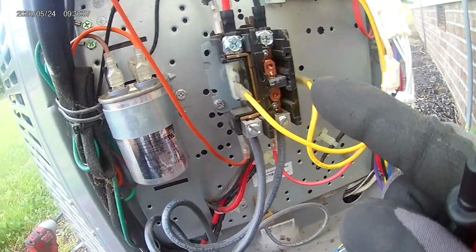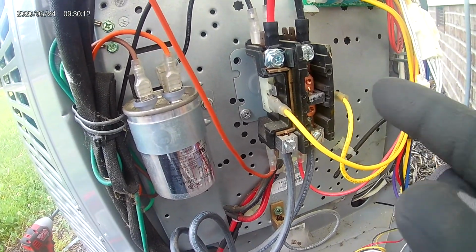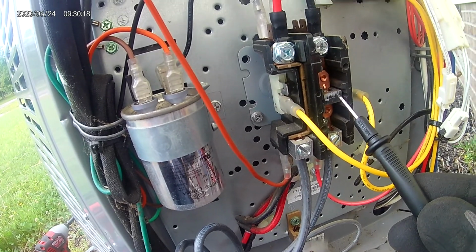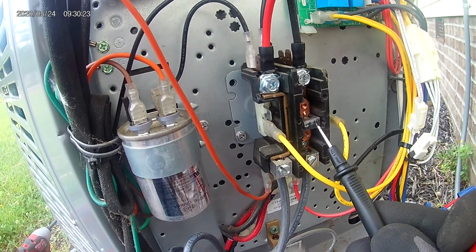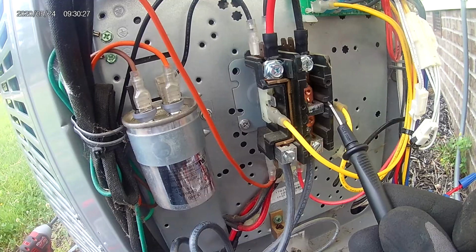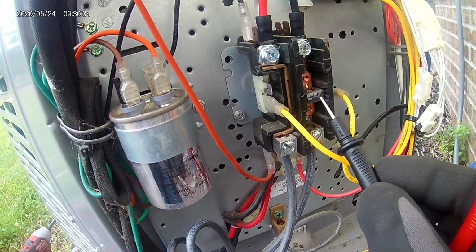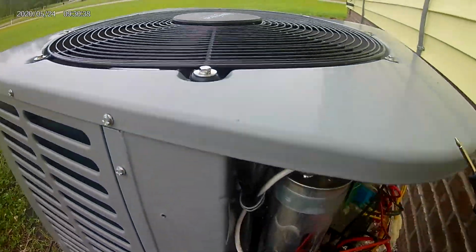But this thing right here, this contactor in the middle, connects this to that. This contactor wasn't pressing up against those two. Whenever you turn off your thermostat, say you turn off the cool, this thing will pop out. When these two leads energize this lead right here, this gets energized and then it sends power to your unit, which causes it to work.